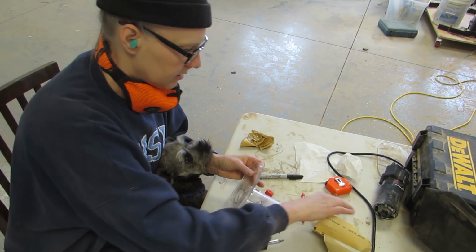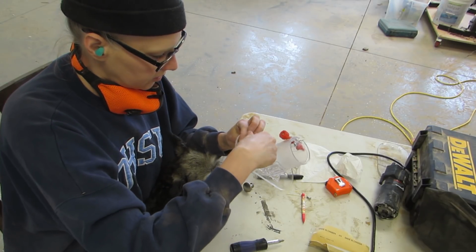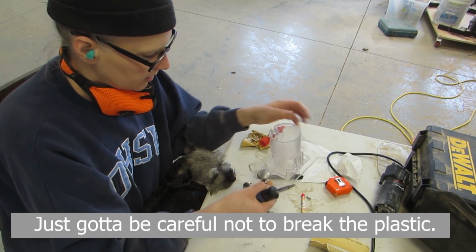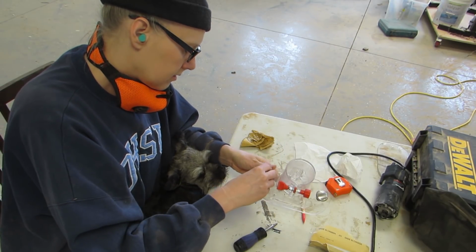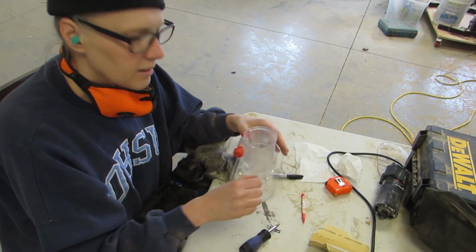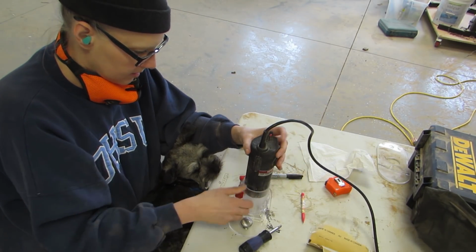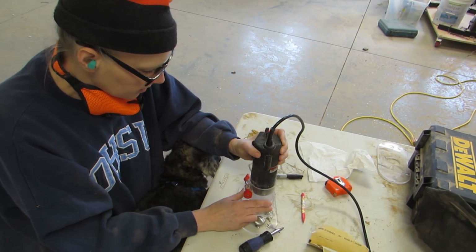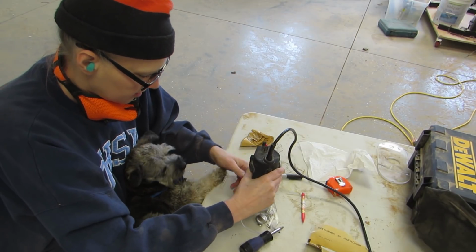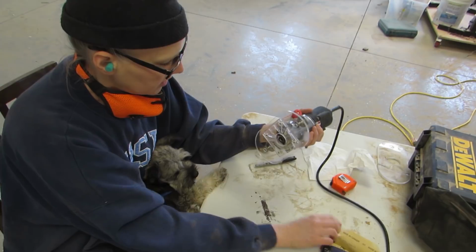Yay. These have little grippies on them. And these I just went to Lowe's and I bought some cupboard door handles. Just gotta be careful not to break the plastic. Okay. A new base.